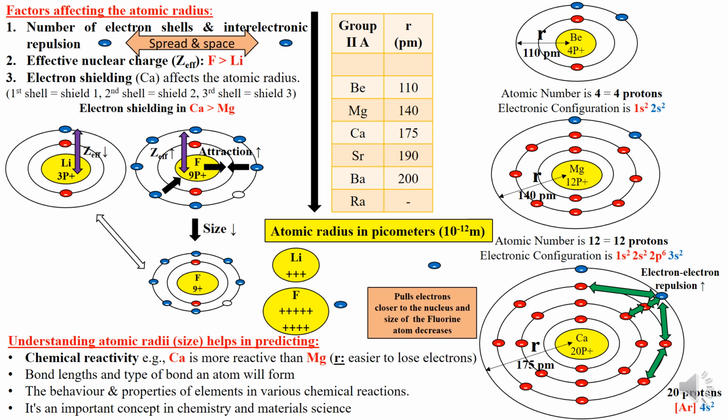In case of calcium, it has 3 shells with a total of 18 core electrons shielding the nucleus from the outermost valence electrons. So as you go down the group, the number of shells increases, and with the increase in number of shells, shielding also increases. And as a result of this, the distance between the nucleus and the outermost shell also increases going down the group, and this decreases the electrostatic force of attraction between the positively charged protons and the outermost valence electrons.